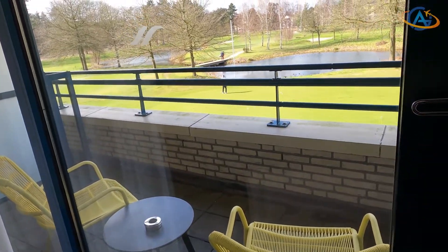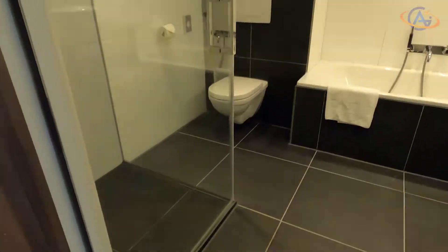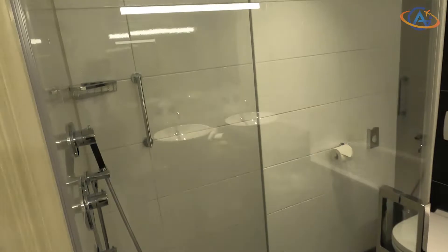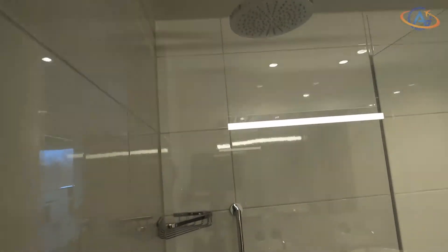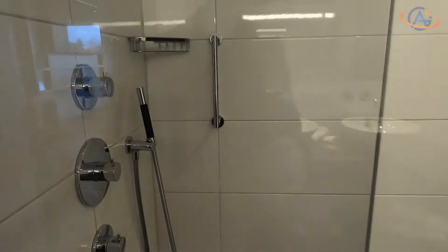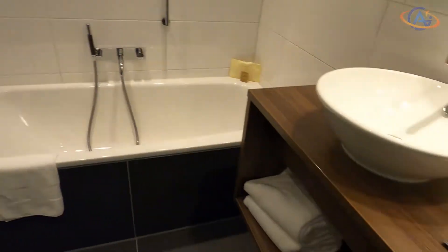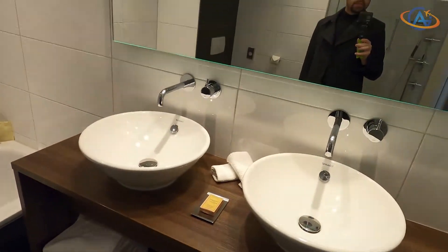And finally, the view to this side is for sure the best in this hotel. Out of the four possible directions, there are two towards the parking slots — one is here and one is to the side, which looks more like the wilderness. You'll see that later on. The bathroom is spacious and super modern and contains a shower and a bathtub — great for everyone.